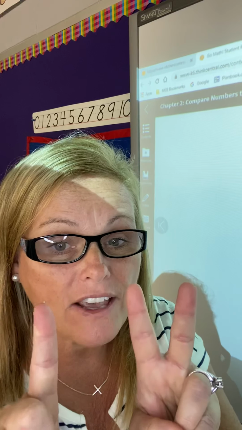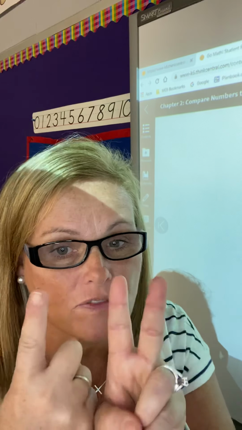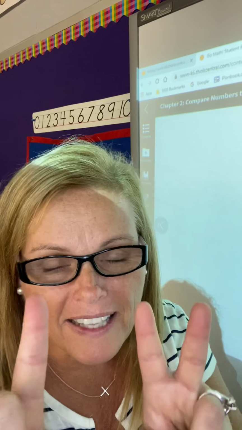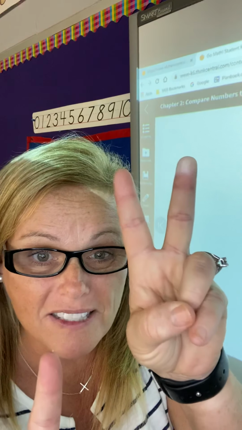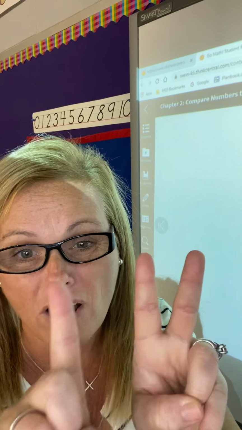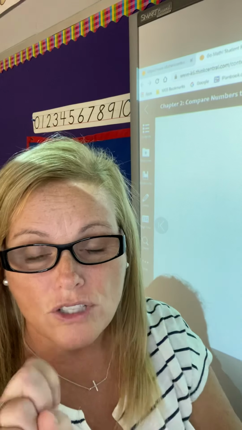Which hand has fewer fingers or less fingers? Which one? If you said this one, you're right. That means there's only 1. This one is greater because this has 2, which is more than 1. And you can see that because these will line up and then there's 1 extra on that hand. So less than or fewer means the smaller of the 2 numbers that you're comparing.